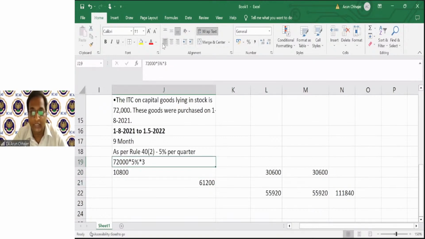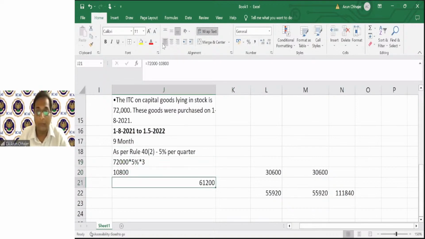मैं एक बार वापस देखता हूँ कितने क्वार्टर यूज किया, अगस्त सितंबर अक्टूबर नवंबर दिसंबर, 5 महीने इधर और 4 महीने, 5 और 4, 9। सो बेसिकली 3 क्वार्टर मैंने यूज किया, फुल 3 क्वार्टर यूज किया। सो आई हैव रिवर्स 15%, 72,000 का 15%। So 10,800 minus 72,000. So basically, I have to reverse or I have to pay 61,200. Correct.